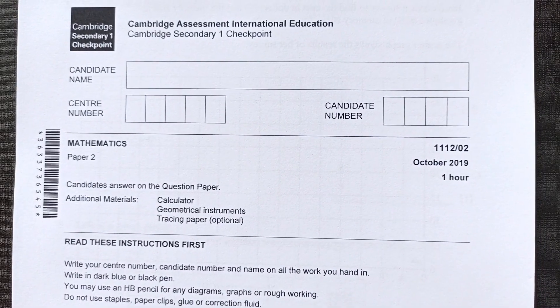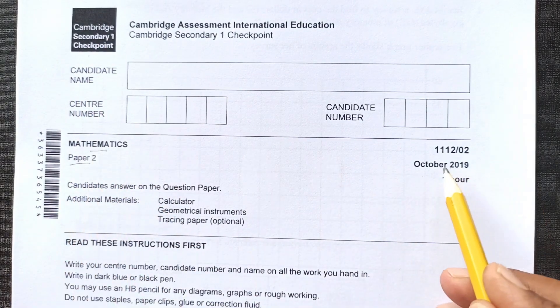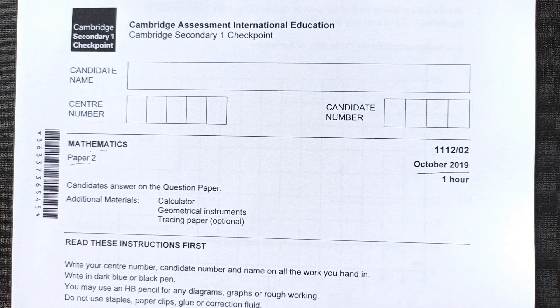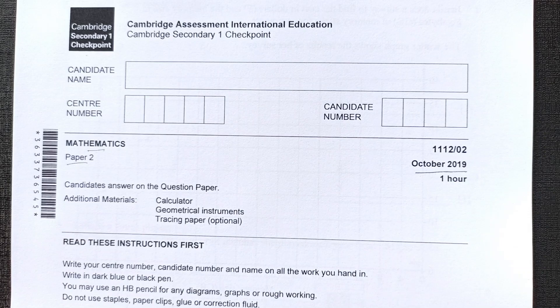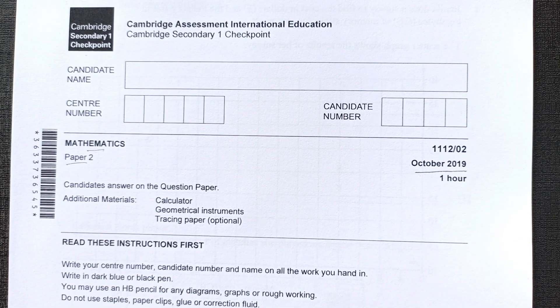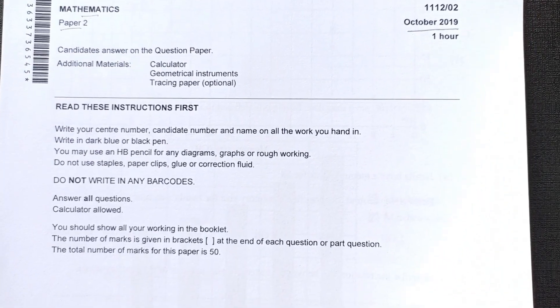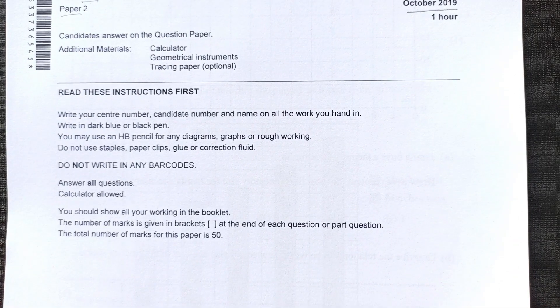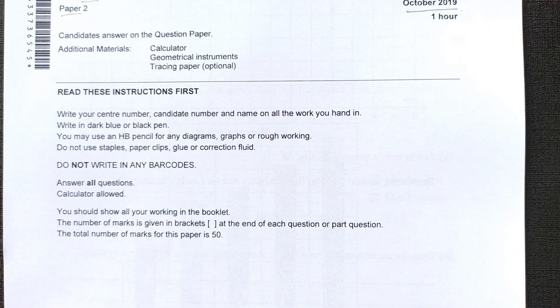Hello guys, welcome back to my channel. Today we are going through Cambridge Lower Secondary Checkpoint Mathematics Paper 2, October 2019. Some viewers asked me about what class is this. These are grade 6 or year 9 papers that are being conducted during the checkpoint exams. Some countries do it in year 8 and some in year 9, so it is helpful for year 7, 8 and 9 also. These are the instructions here. Go through the instructions. You need to follow all the rules here. This is paper 2 from October 2019, so we can use calculator for this one. Before we start I would request you guys to subscribe to my channel and to share it with your friends and if you like, press the like button. Let's start.